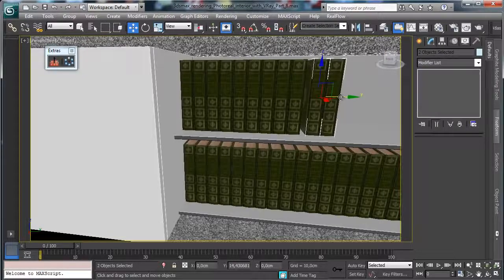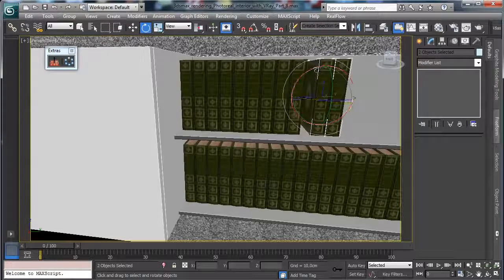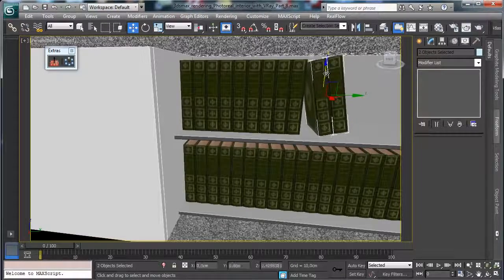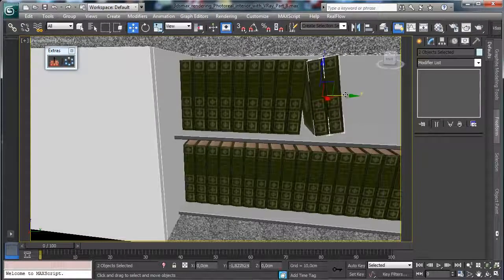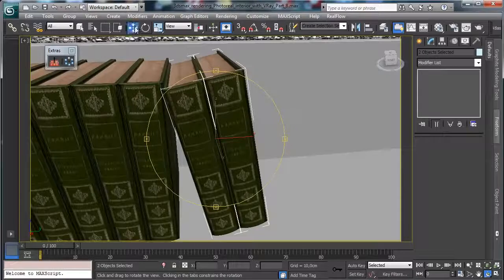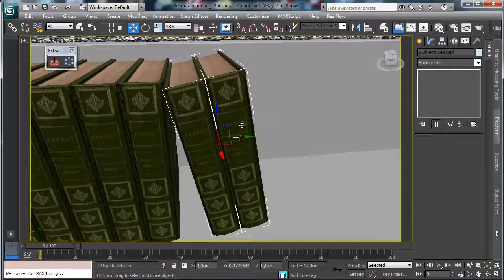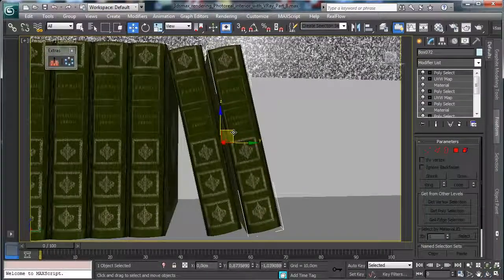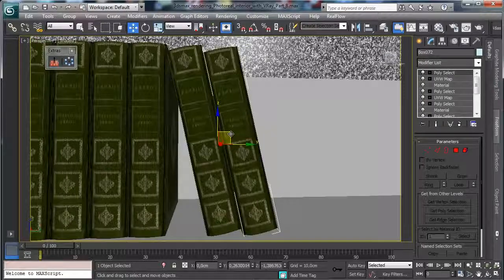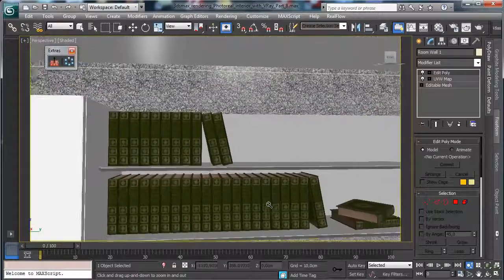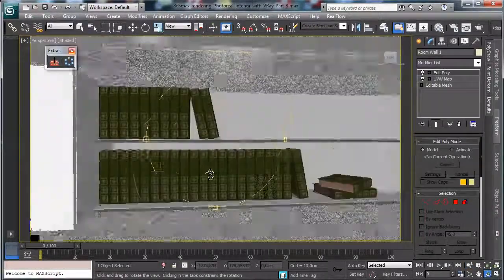And using the shift key we make a copy. We can rotate it. So we can move this one. Let's zoom. Okay, and this one can be moved manually. Nice. So we have all the books ready.